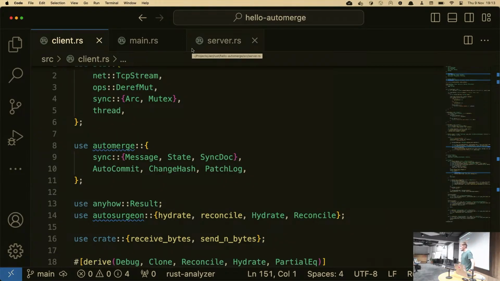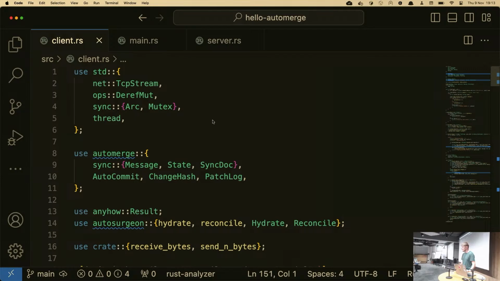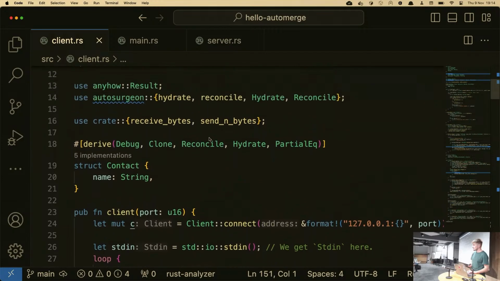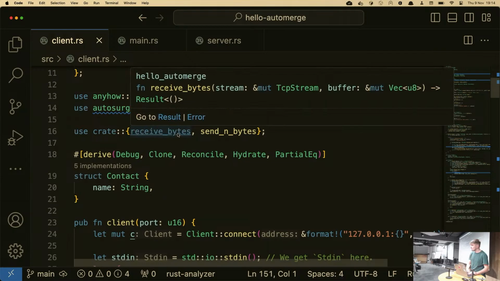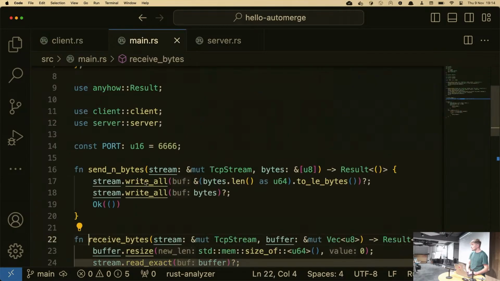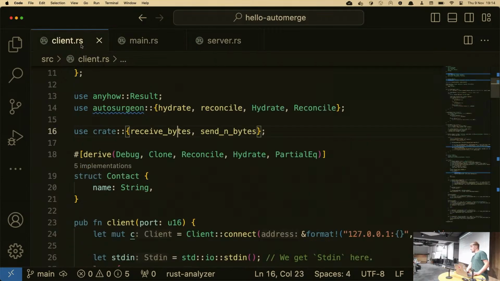Okay, so here, I didn't bother with WebAssembly and all that stuff. There are actually some JavaScript bindings for this library as well. But yeah, it's basically just TCP streams. The synchronization protocol, let me show it to you really quick, is just stream.write all, first the bytes.length, and then the number of bytes. So we always have a message, because, well, I'll get to that in a second.